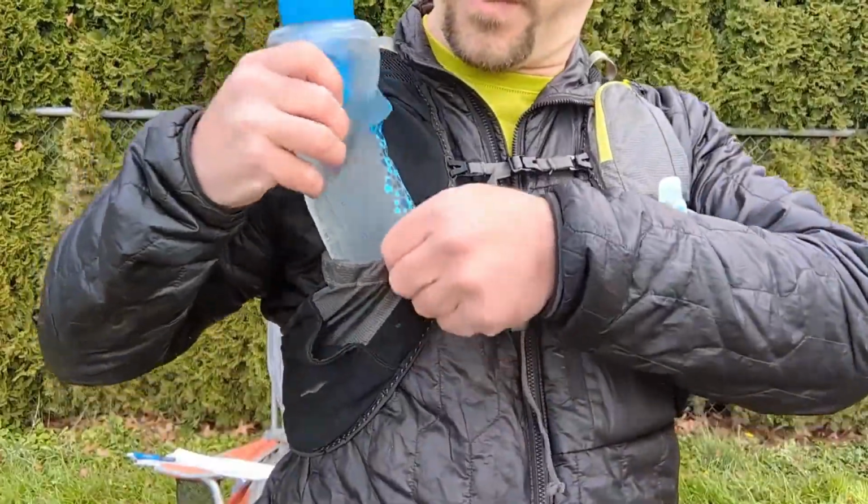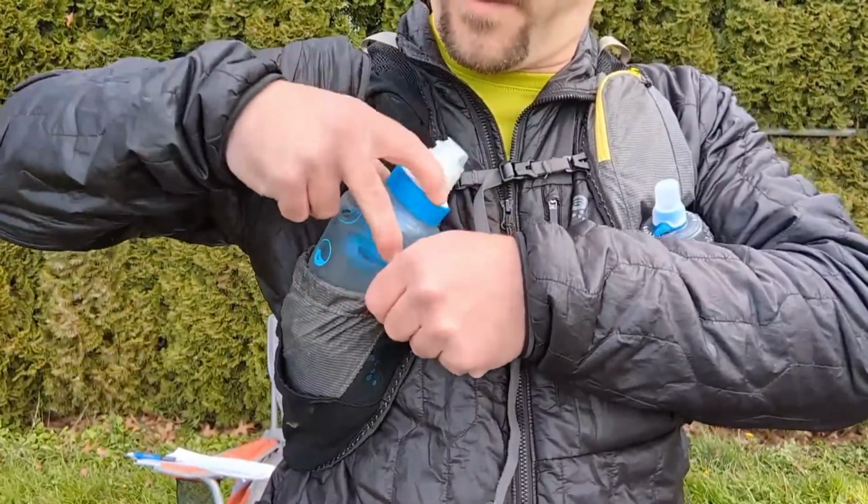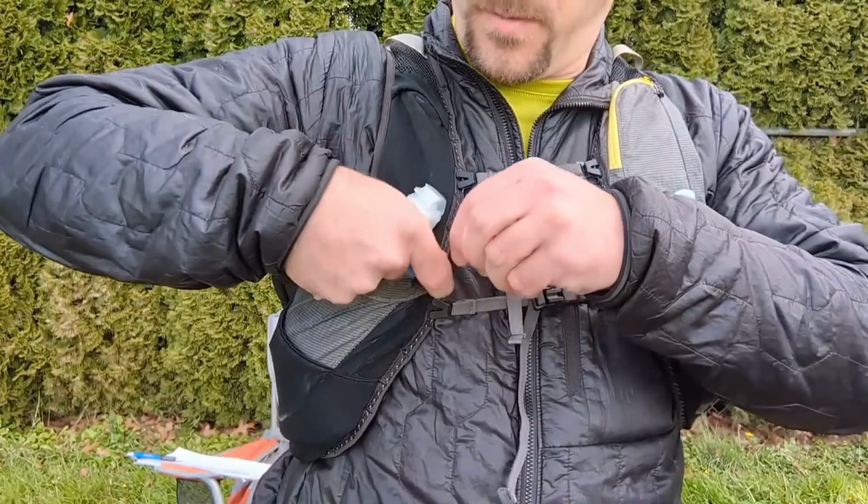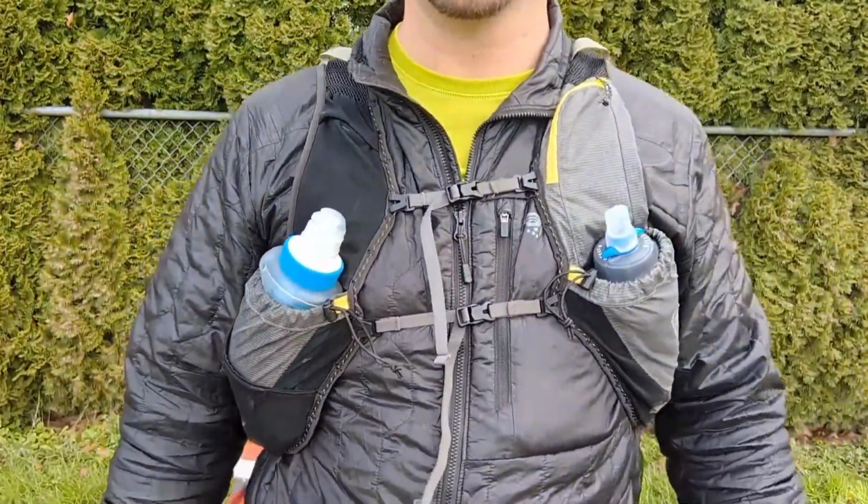Now earlier I said I would talk about why I chose to get the 0.6 liter flask rather than the 1 liter flask, which brings me to my final like, and that is the ability to stow the 0.6 liter flask in the front compartment of my Camelback Ultra Pro, so it makes it really convenient and a perfect fit.